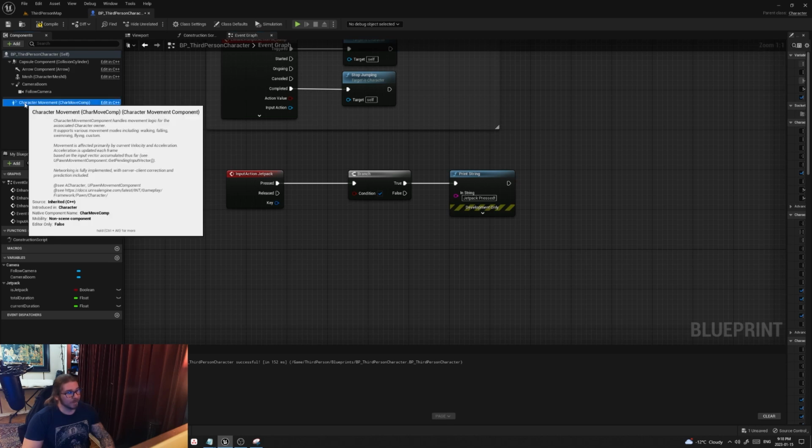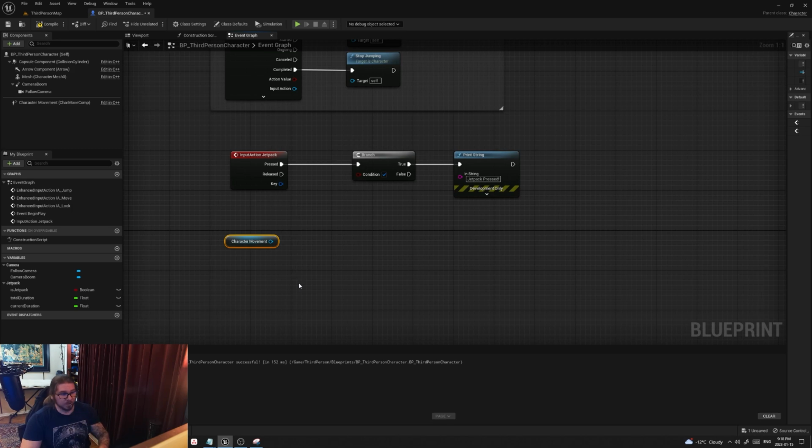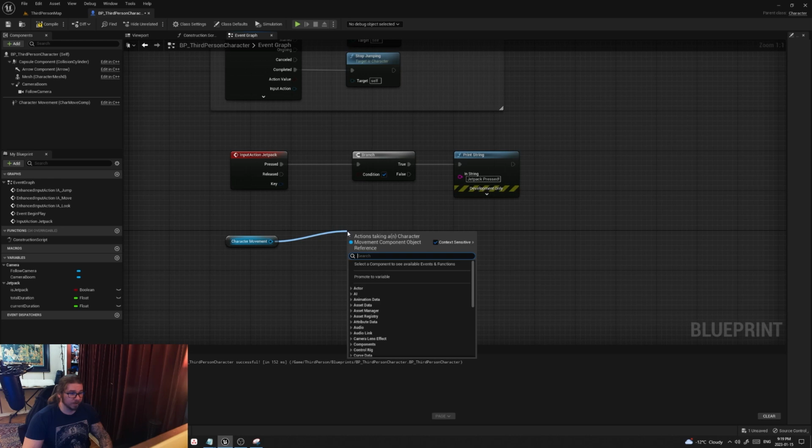So if I click and drag my character movement into the graph and release, I now have a pointer to that component. So if a node has an output on this side, it means it's giving me the information stored in that component.